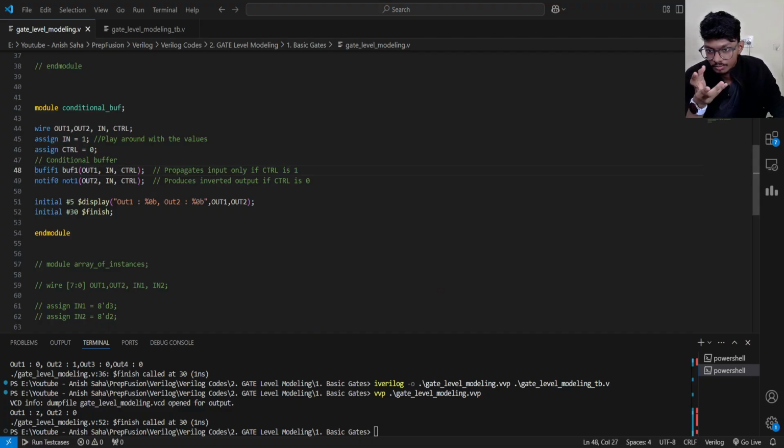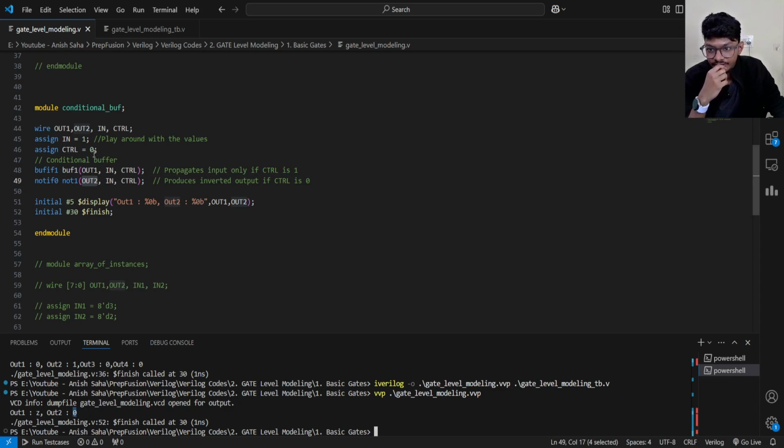So just wanted to mention, here the control signal is 0, and this is if 1. If it is 1, then only this will be enabled. So out 1, I'm expecting Z, right? That is what I'm getting, out 1 is Z, and the control signal is 0 for the NOT gate, so it will just complement because it is activated when control is 0 and it should be active while it is low. So control 0 means it will just complement this thing. The complement of out 2 will be simply 1, the complement of 1 is 0, that is what I'm getting.